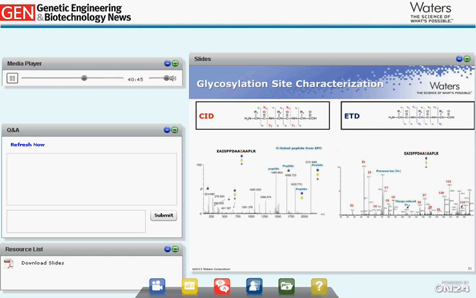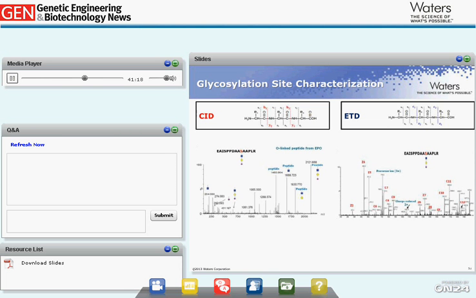Those are called oxonium ions. And under the ETD, we can see c and z ions, and they give almost a de novo sequence along the peptide backbone. Also, from the c9 and c10 ion mass shift, you can see it's coming from serine plus a HexNAc, a hexose, and a sialic acid. So that tells you where exactly the glycosylation site is located.